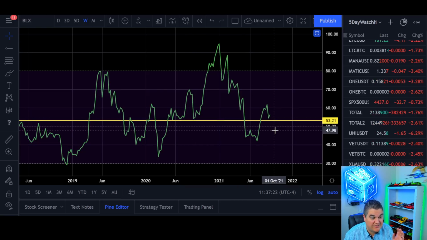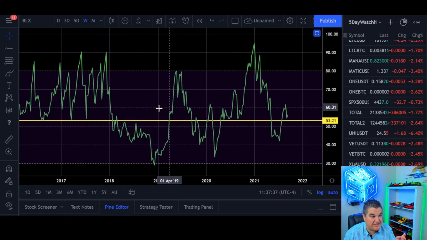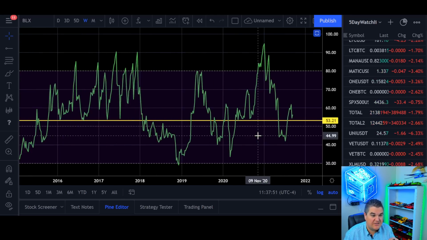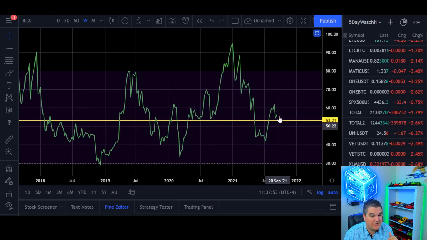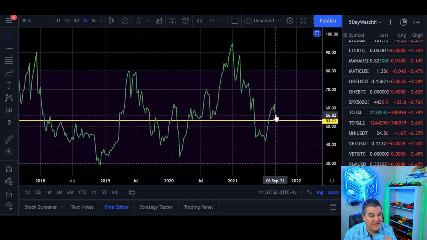If we close down under this and start coming down here, we're probably going to be in bearish territory for another several months, at least till the end of the year, in my opinion, if we start closing under here. Watch this on a weekly scale, the RSI on Bitcoin. You don't have to look at it on the BLX. I just did that to show you these earlier areas. If you just use Bitcoin, you're only going to be able to see back to probably about this area. With BLX you go further in history. That's the only reason. So using Bitcoin is fine now.